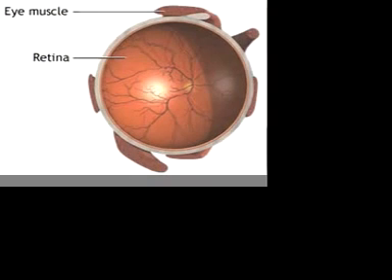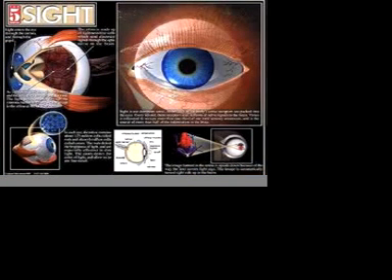Hey, Dr. Leah. I haven't had checkups since last year. I can't believe my eyes have gone so bad. How do glasses work anyways? Well, basically the lenses change directions of light so that things you see come into the focus of the retina. The retina is the light-sensitive layer of the eye containing rods and cones that transfer images into electrical messages sent to the brain via the optic nerve.